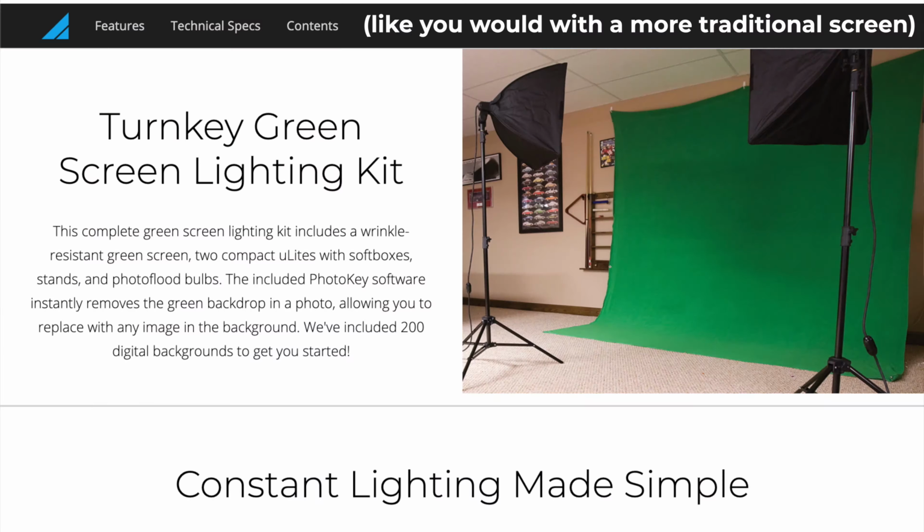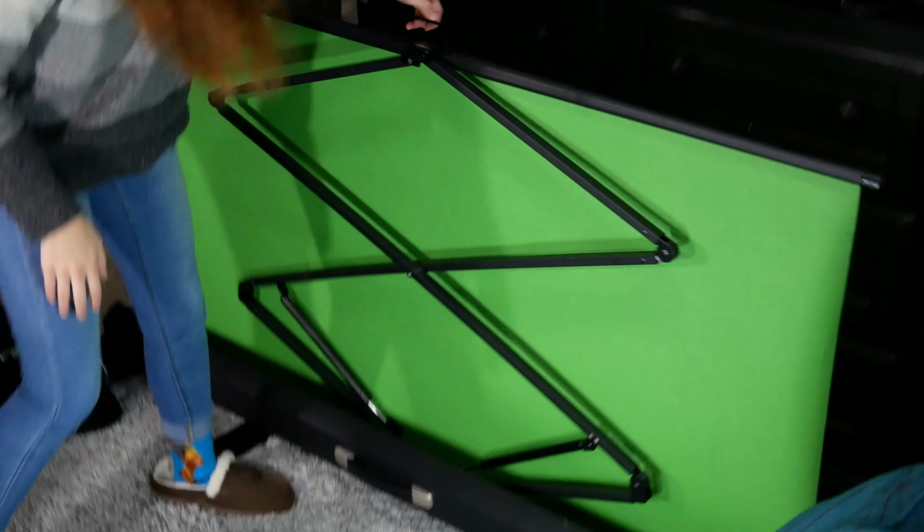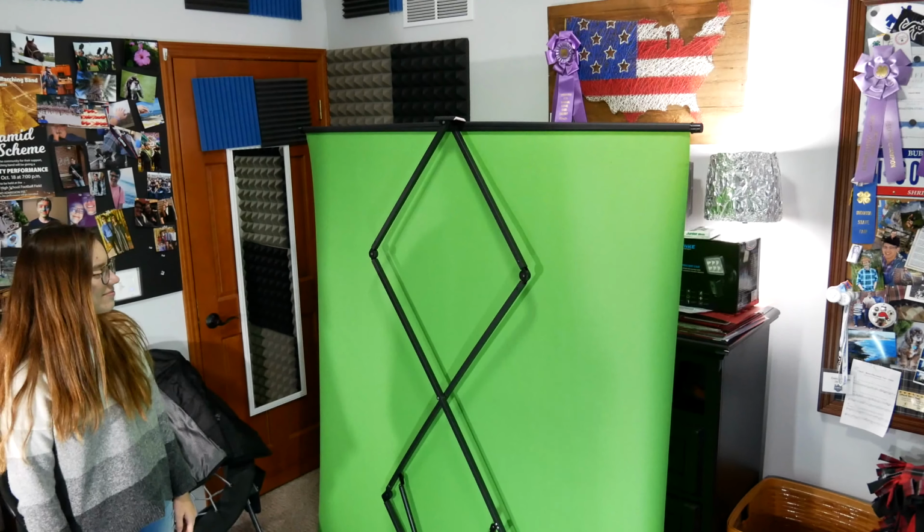You don't have to worry about a wrinkled screen, because that's one thing to mention. The screen is made of that anti-wrinkled material. So compared to other screens out there, it is fantastic in that sense. The pop-up mechanism in the back, it's pretty interesting to watch if you're seeing it pop up. It does allow for it to stop at a not full height location.